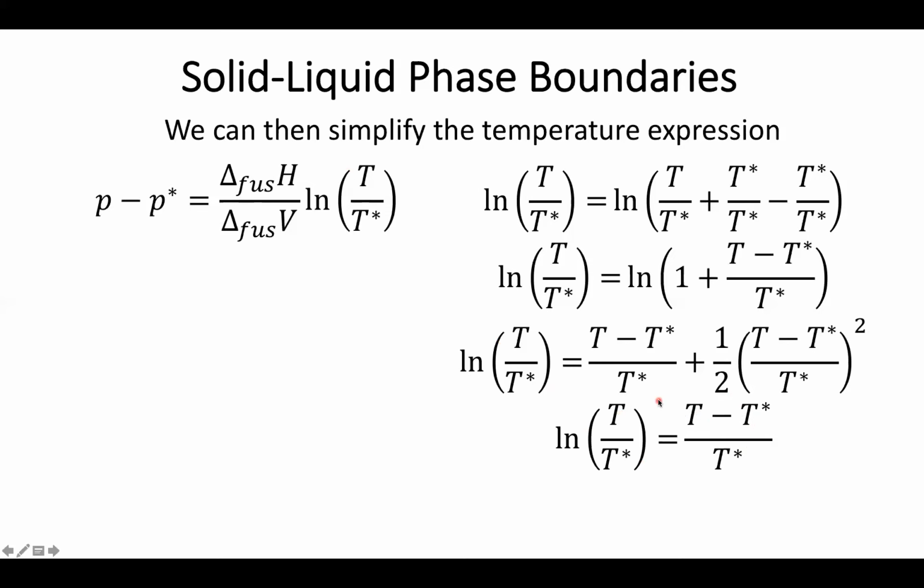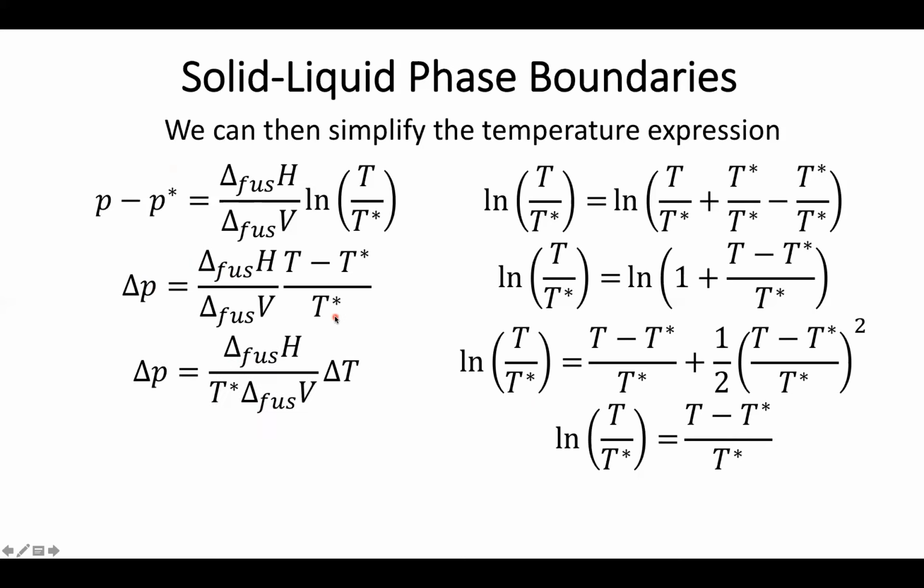As we've seen a little bit at the end of thermodynamics, the temperature of a phase transition often changes very slowly in comparison to the change in pressure. And so we can then back substitute in this expression, and what I get is the change of pressure with reference to the change in temperature over the reference temperature, which you can go ahead and see here.